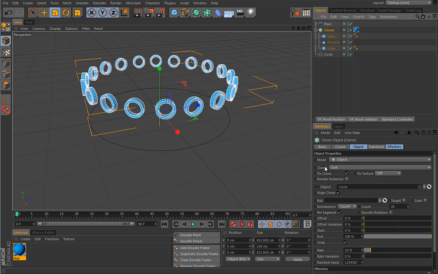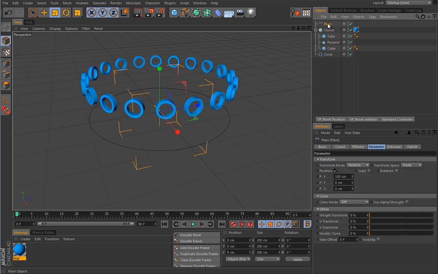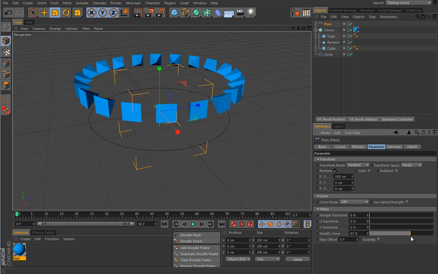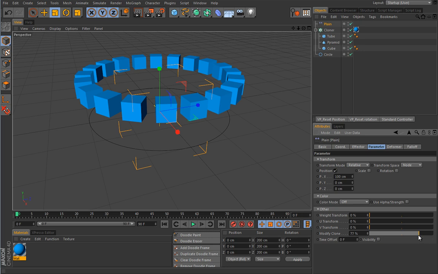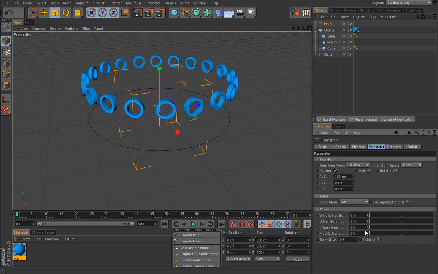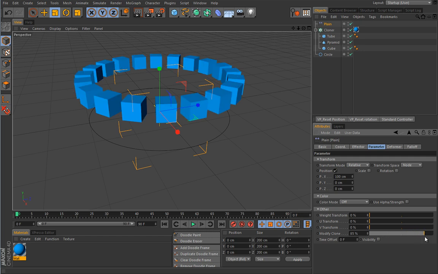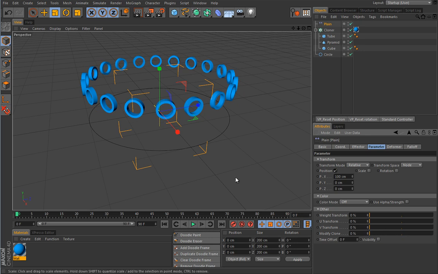Once the clones are in the sort mode, the plane effector's modify clone value will actually pick which clone is displayed. So if you progressively play with this guy, you will see that it picks based on the percentage. So it splits this to 100%. So you can have like a zillion objects here, but they will be all mapped to 100%. So this modify clone picks which clone is actually active and visible.